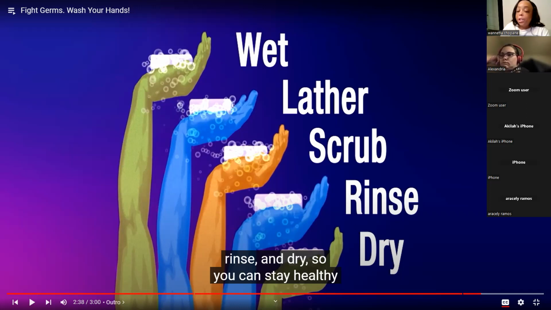Okay. So I just want to give you a little bit of insight, and I like to give different scenarios so you can remember. This will be on my test, and this will be on the national exam, because this is a form of infection and safety. Hand washing is very important.